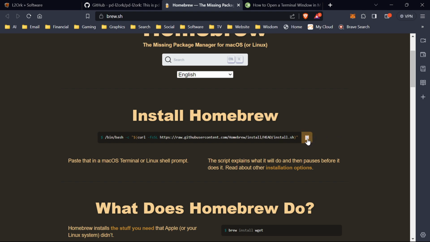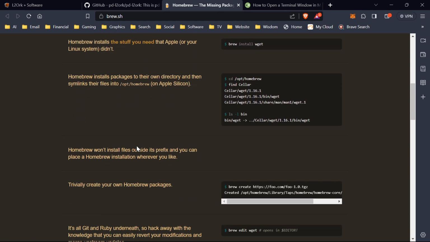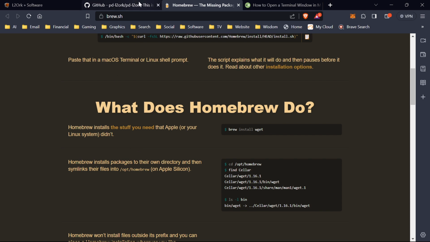Probably you could just hit this to copy it. And then you may need to right click in the terminal and go to paste. Or maybe the shortcut Command V will paste it. I don't know. I know that sometimes in terminal windows I've used for different things, it doesn't let you use the shortcut command to paste, but you can right click in the window and put this in. This will install Homebrew.